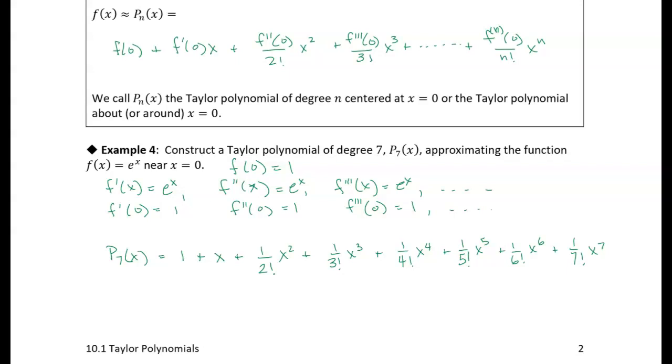And e to the x is really nice because the derivative of e to the x is e to the x, and then e to the 0 is 1 for everything. So you can see that's why we have 1 in the numerator of all of these coefficients on each of the terms in the polynomial.